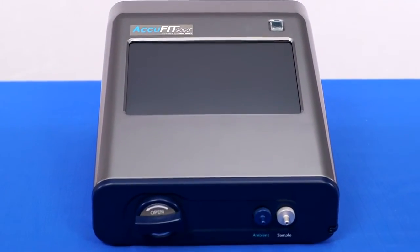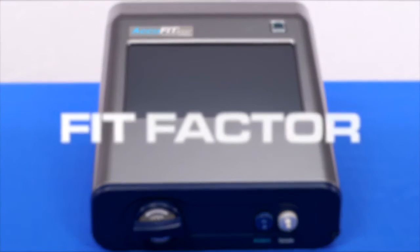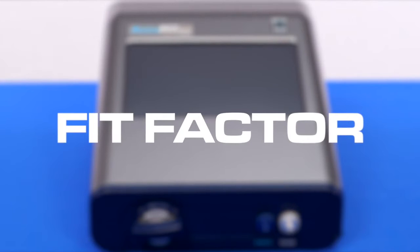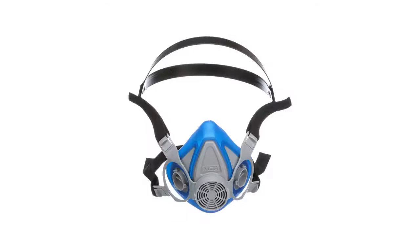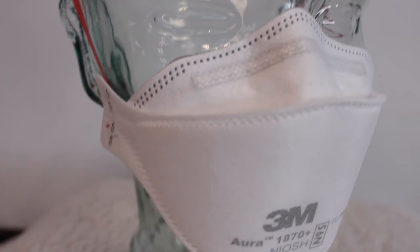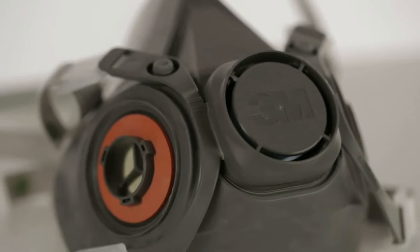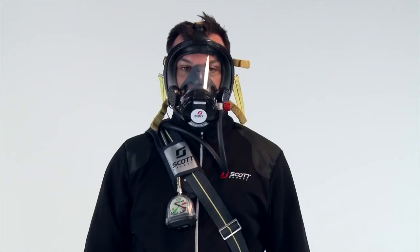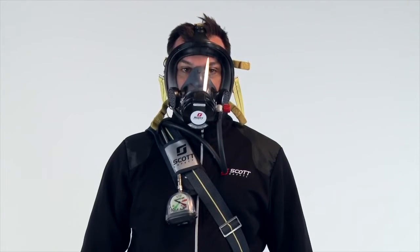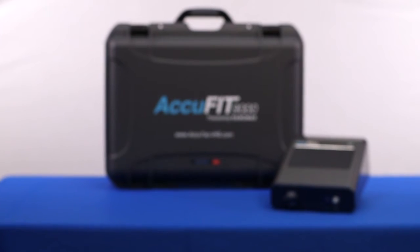The device measures particle concentration in the ambient air and inside the respirator to determine how well a respirator fits by comparing the ratio of these particle concentrations. This ratio is called the fit factor. The AccuFIT9000 can conduct respirator fit tests on disposable filtering facepiece respirators, half-mask and full facepiece respirators, tight-fitting powered air purifying respirators, CBRN respirators, and self-contained breathing apparatus.